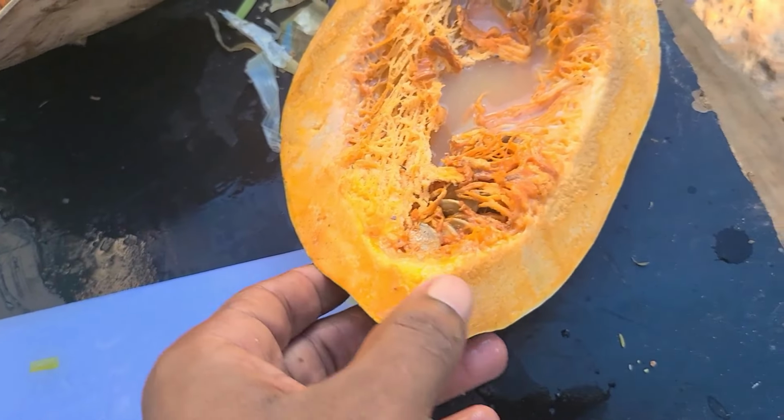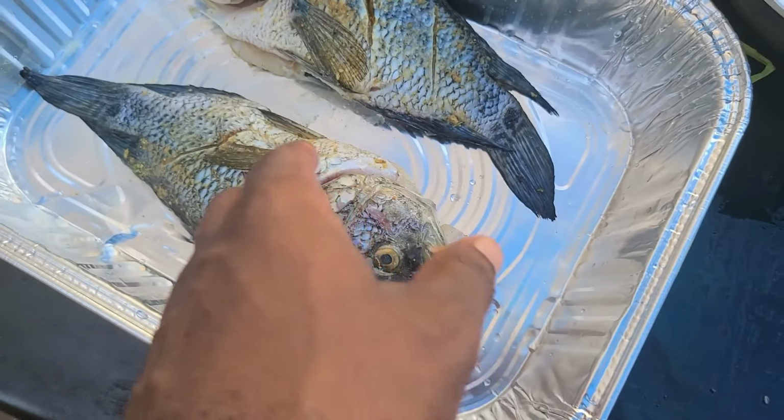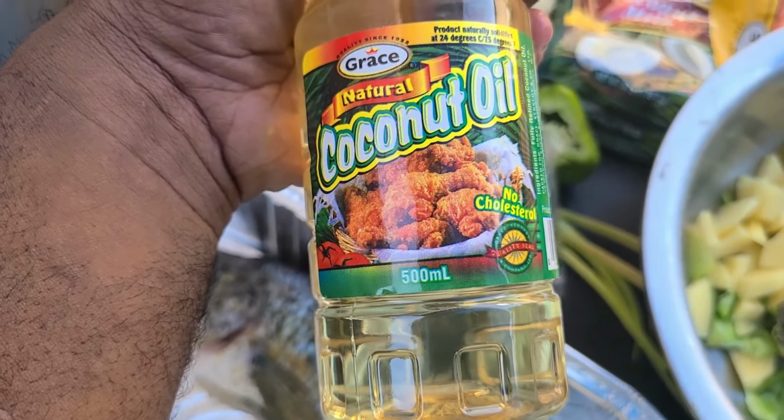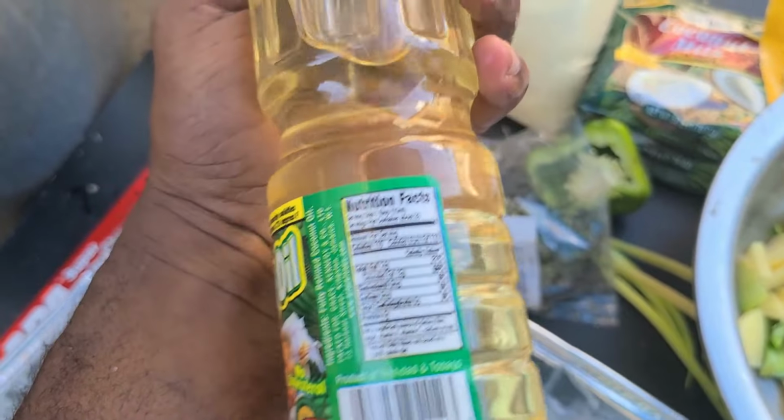Yeah. So thyme, don't forget to deal with it. And try everything in it, particularly with coconut oil. They say it's 100% coconut oil, but I still don't believe it, because I don't know if coconut oil is white and looks like this.